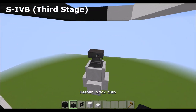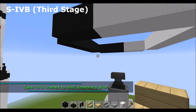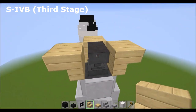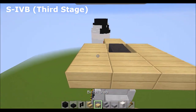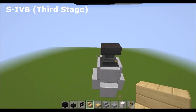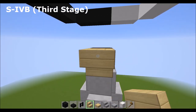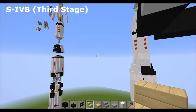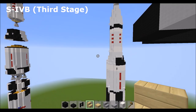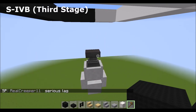Let's see. Okay, so for the bottom of this second stage, basically, or this is the third stage now, isn't it? Oh, I'm really tired. I say as I completely forget to explain what I'm doing. Okay, so we have this anvil here. Now place a birch stair coming out of it right here. I really am tired today.